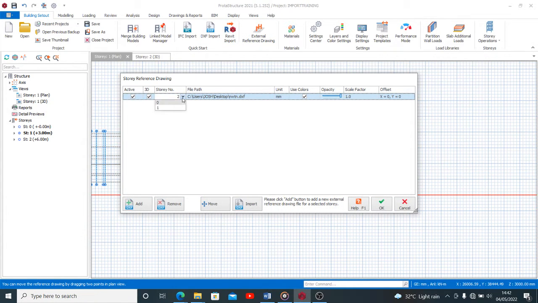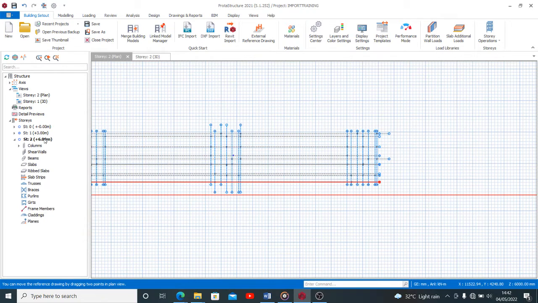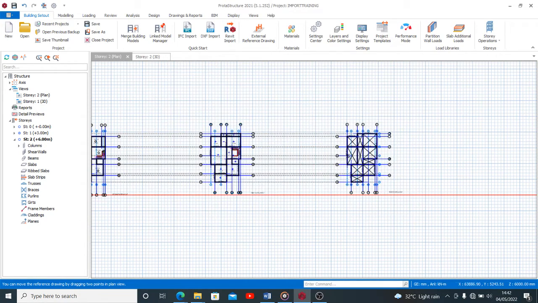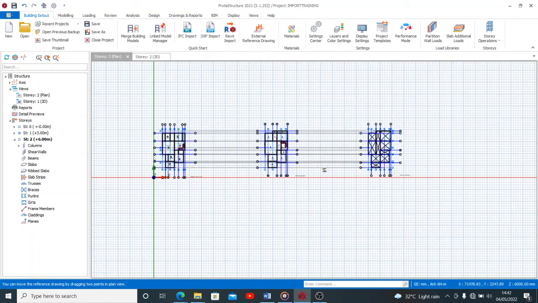External reference drawing story O2, story O1. Okay, so let's go to story O2 and adjust what we need to. Okay, so now it's on story O2. Now the reason why it wasn't moving before is because we were not viewing it from story O2, so we can't move the external reference drawing on story O1 from story O2.